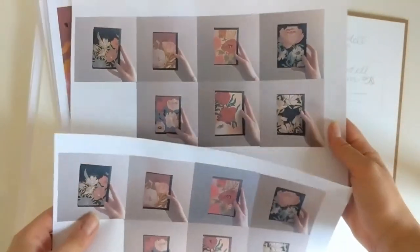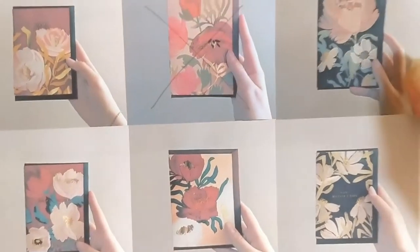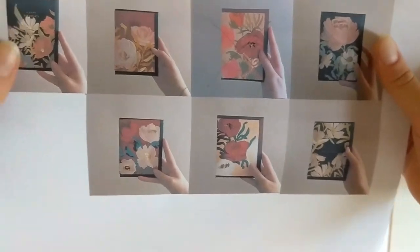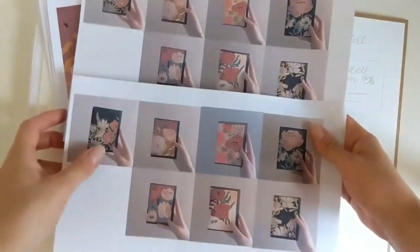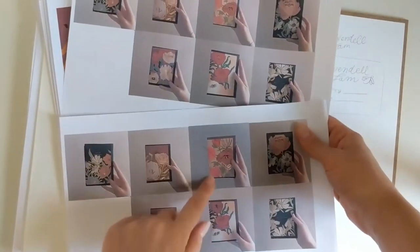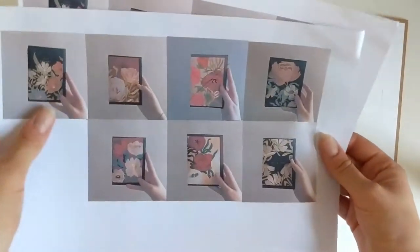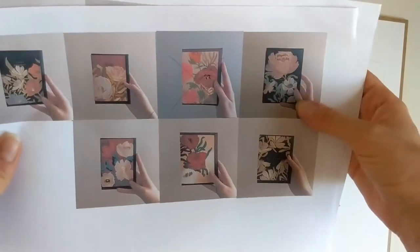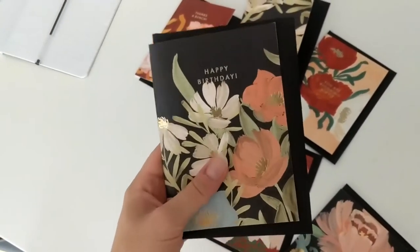And then finally, another way of checking everything works together. I was trying to decide whether these lighter coloured cards needed a different colour envelope. That obviously would have cost me more, and it meant that they wouldn't all match. So I did take photos and collage them together to check whether they needed to be different or whether they actually looked all right. So we ended up with a collection of 6 rather than 7, and they all worked well with the black envelope.